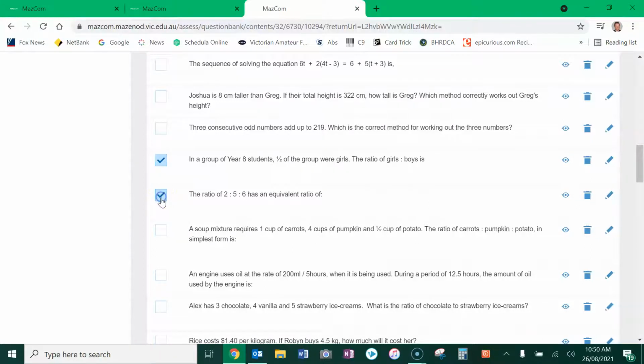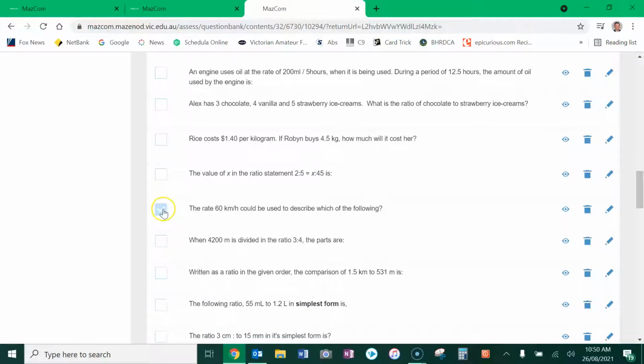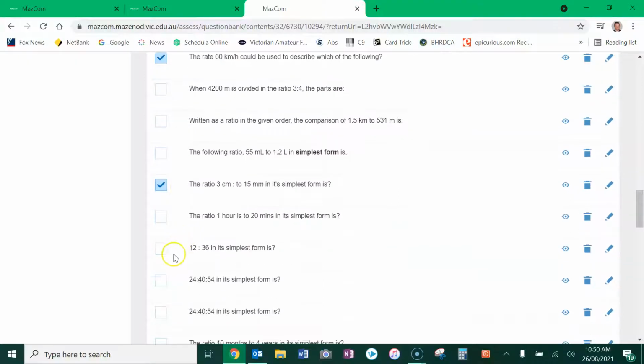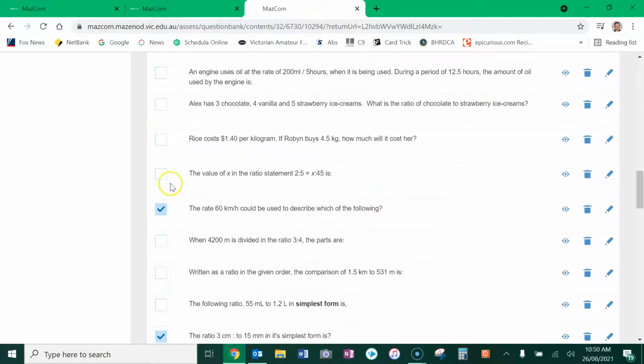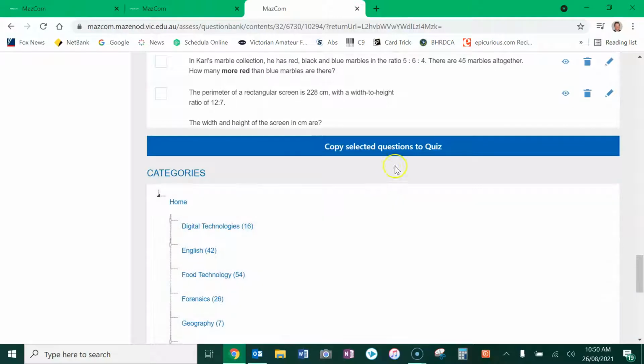This one is okay for a modified student. Look down, we'll put 5. This one's probably okay for a modified student. And 55 mil, 3 centimetre to 15. And then 12 to 36. So we've got 1, 2, 3, 4, 5. 5 if you want to have that.